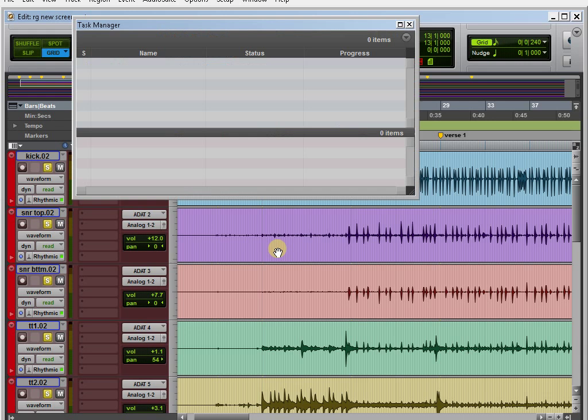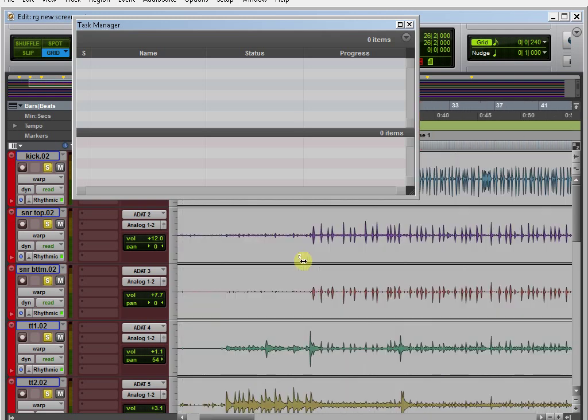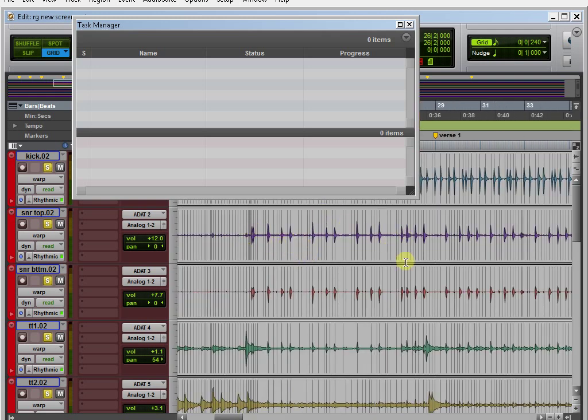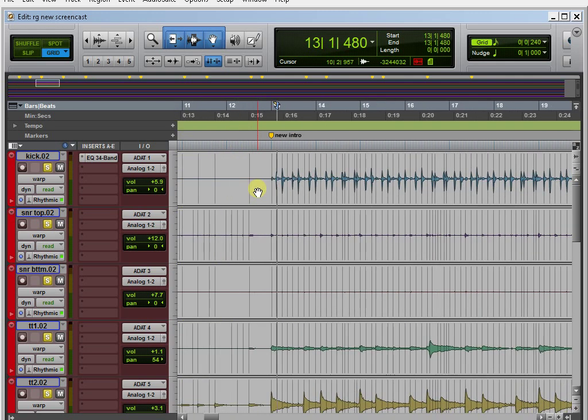Hit Alt apostrophe and you can see everything change, but it's already done. Then you go over here where it says waveform, click warp. And when I zoom in, you can see that everything has little warp markers. Those are trigger points that it uses to figure out where the hits are and stuff. And those are really useful.